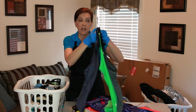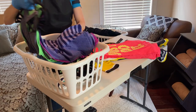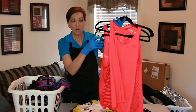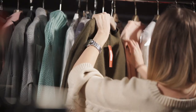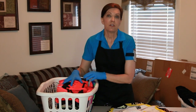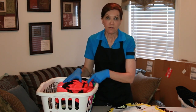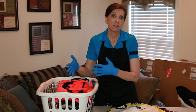Then we got to a bunch of athletic shirts that she wore when she was working out and doing yoga. I couldn't help but notice that on some of these they still had the price tags on them — brand new, never worn. She said she bought them when they were on sale. Many people buy stuff that goes inside their closet and then never actually wear it. I asked if she wanted to hang on to them or re-gift them, and she said I'm welcome to any of them. I don't want them personally, but I know our video editor wears a lot of stuff like this, so I'll give her first right of refusal. If not, they go to Goodwill.